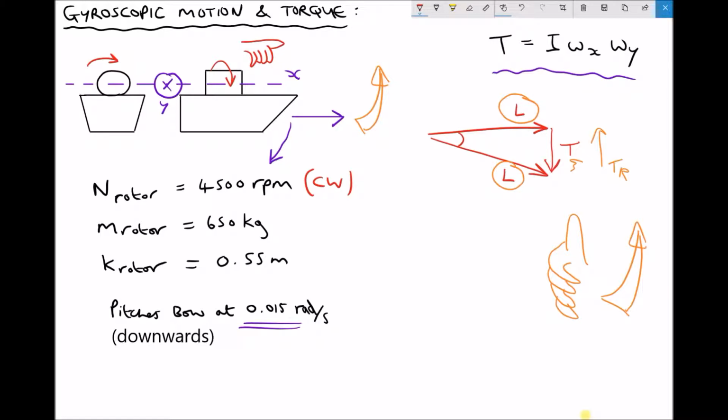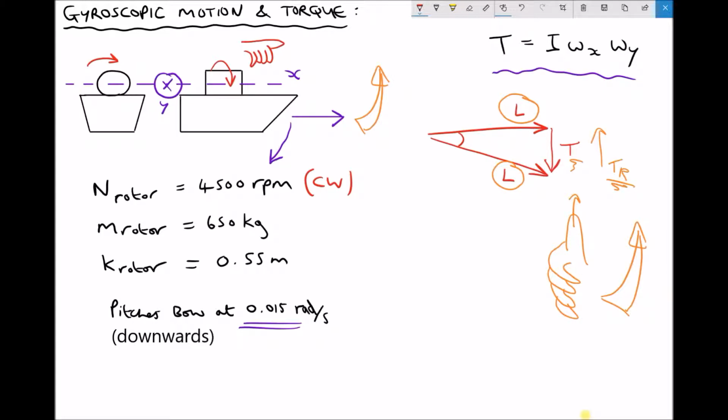So the torque that we apply is opposed by a reaction torque, TR. And it's that reaction torque that's going to impact the motion of the boat. So we used our right hand rule with our right thumb acting upwards, and therefore our right fingers indicating the direction of motion. And in this instance, the direction of motion was into the page. Now relating that back to our boat, into the page represented a turning or yawing to the left.